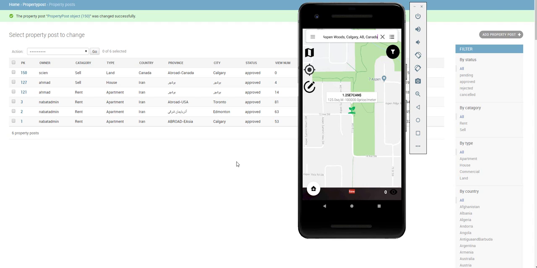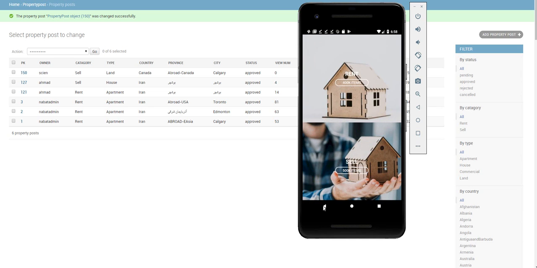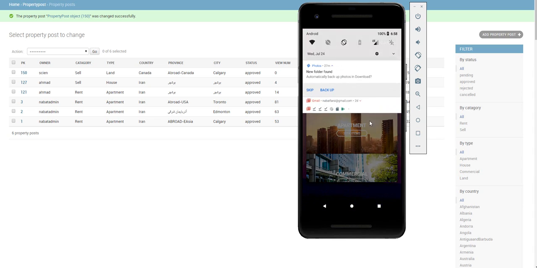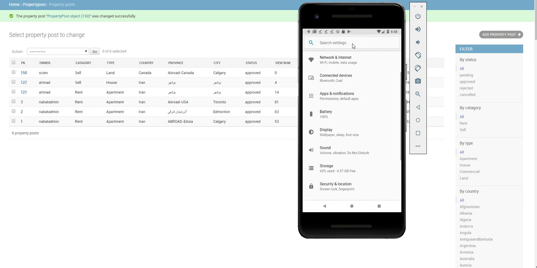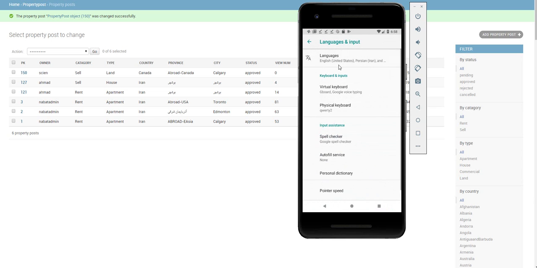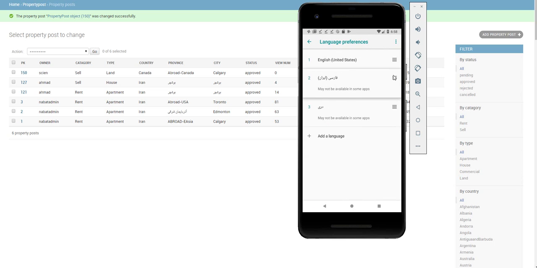Another functionality which is available in this is that it is compatible with languages. To show you that, I'm gonna basically go to the first one. So here, I'm gonna go ahead and change the language of this. What I would do here, I'm gonna grab settings and go search for languages. Okay, so select the language, and then I'll select another language, Persian, which is basically going to be written from right to left, right? So it's a major difference, and that's that.